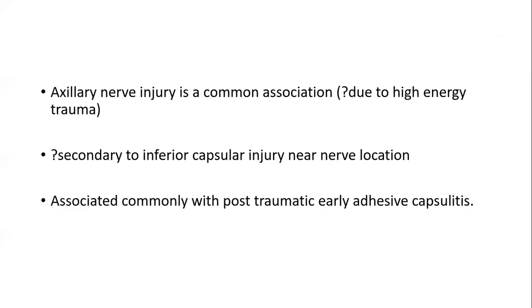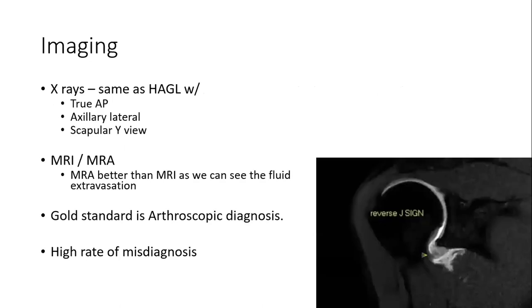So the cause for a GAGL is an even more significant or high energy trauma to the shoulder, which can also predispose it to an axillary nerve injury. Now, this will gain importance as I mentioned as I go through the slides. Now, the GAGL lesions can also be secondary to an inferior capsular injury near the nerve location, associated commonly with a post-traumatic early adhesive capsulitis due to the excessive bleeding that is found in the shoulder, which leads to decreased range of motion. Imaging-wise, X-rays, again, the normal trauma protocol for a shoulder lesion: true AP, axillary, and scapula Y-B.